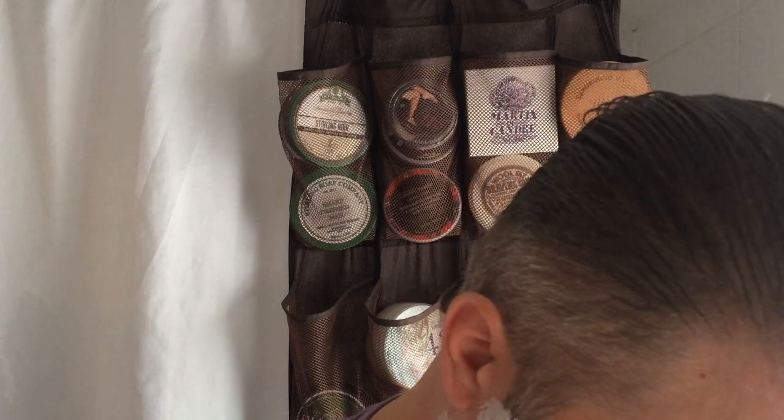So I'm just painting on this lather and then I'll add more water.